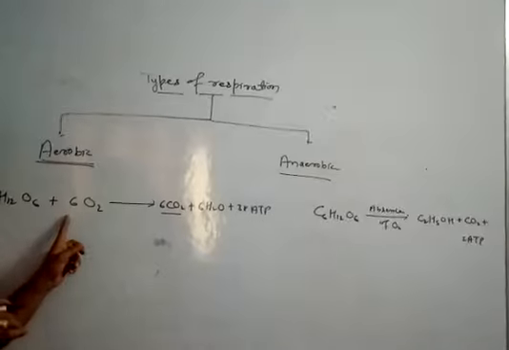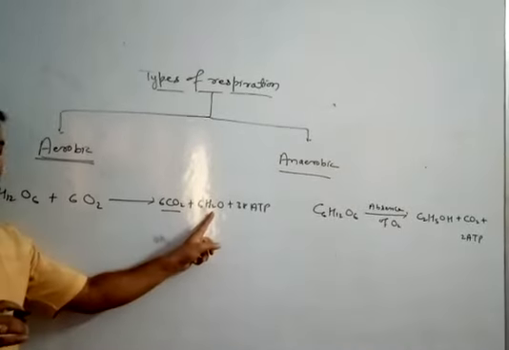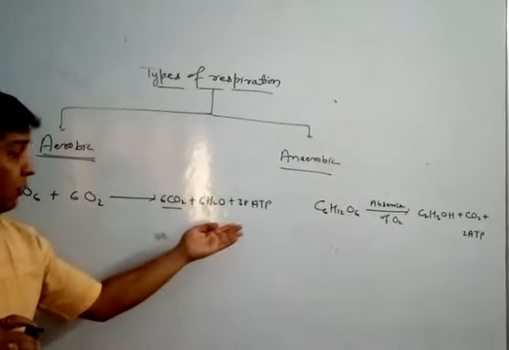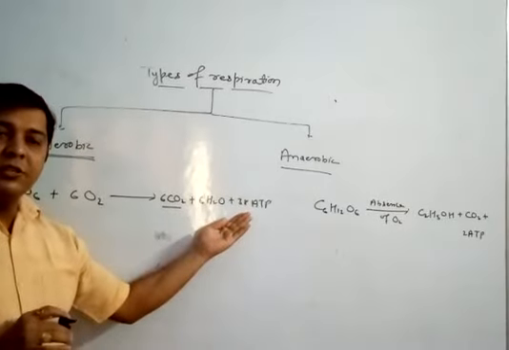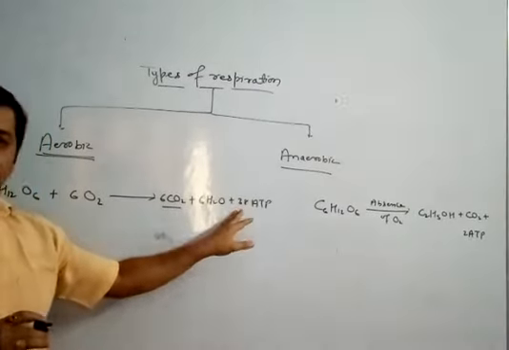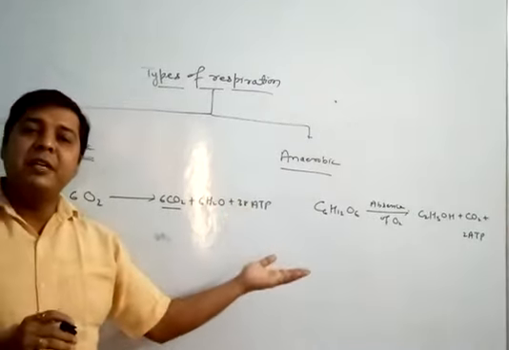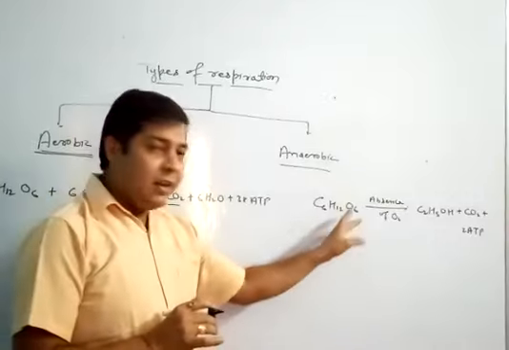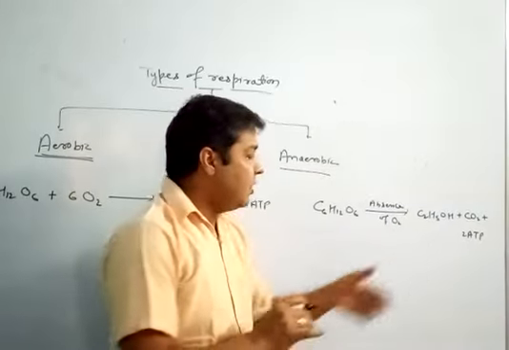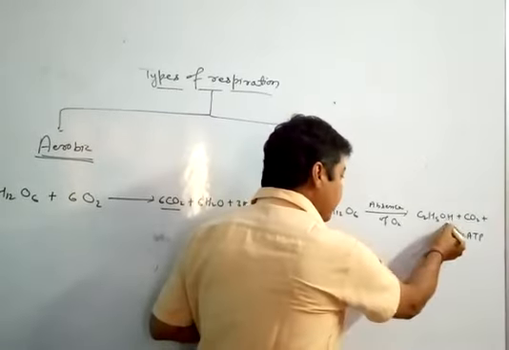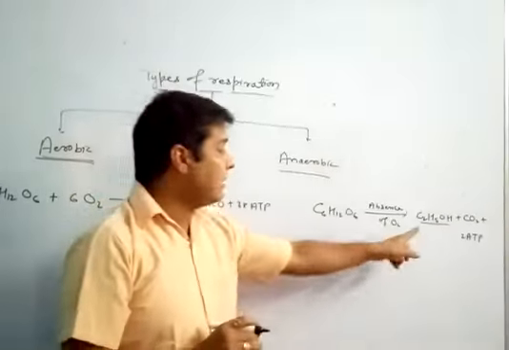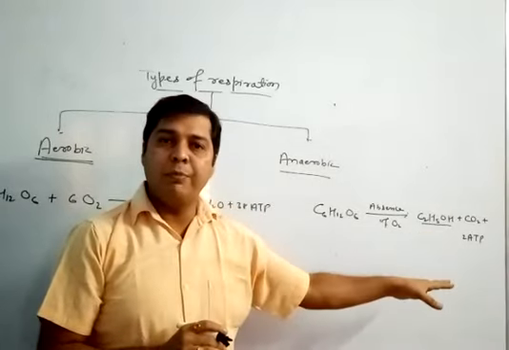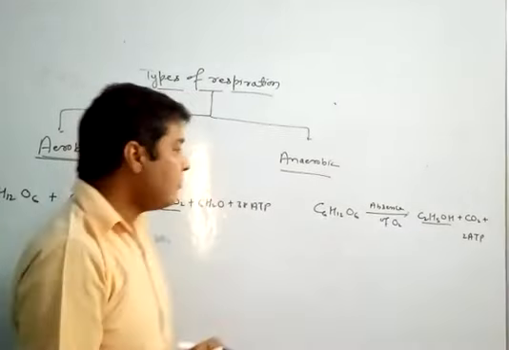During aerobic respiration, carbon dioxide and water molecule along with 38 ATP of energy is released. It is conditional, maybe 38 ATP of energy, sometimes it gives 36 ATP of energy. Now in anaerobic respiration, see, the product is changed. Ethyl alcohol, this is called ethanol. Ethyl alcohol is obtained, right?